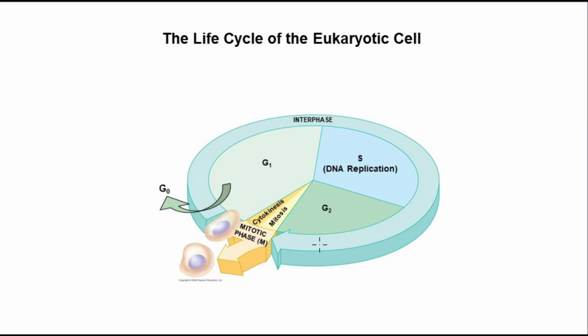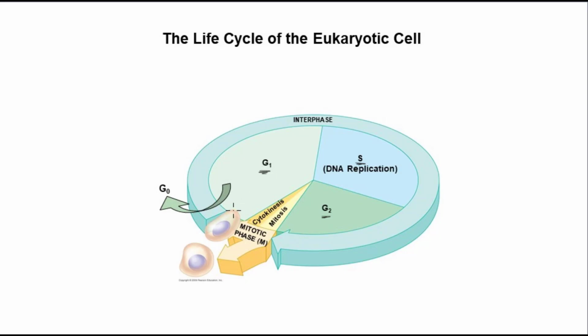Or it may actually be preparing for the next round of cell division. Interphase is actually divided up into 3 subphases that are called G1 for gap 1, S phase for synthesis, and G2 for gap 2. Let's imagine that we have a cell that's been produced by a cell division event. This cell is going to be entering interphase, and we're specifically entering into this first gap or G1 phase, where the cell continues to grow.